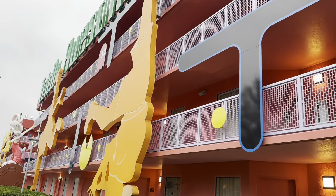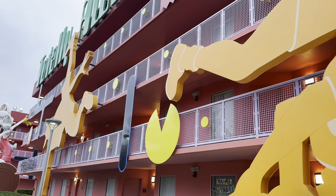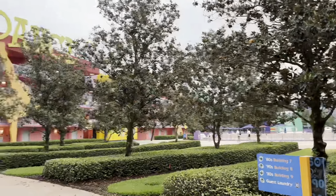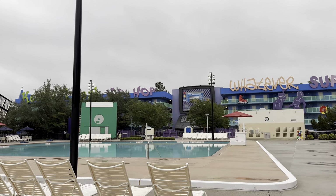These buildings have vibrant colors and designs reminiscent of the 80s. There are also cultural references such as early video games like Pac-Man, aerobics, and MTV. The 80s and 90s also share the computer pool, which is a pool shaped like a computer monitor with a keyboard deck as well.